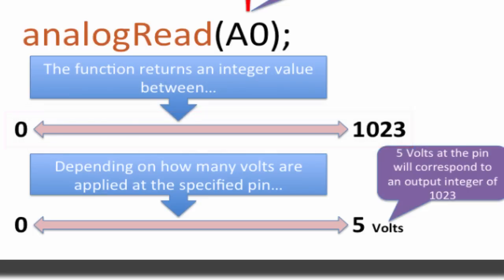So let's throw some numbers out here. If you're applying 0 volts at, let's say, pin A0 that we've got in this example, so you've got it connected to ground, the integer that analogRead will return is the number 0. And if you're applying 5 volts at pin A0, the integer value that analogRead is going to return is going to be 1023. Now, if you're at half of that, so if you've got 2.5 volts applied to analogRead, guess what? You're going to be at a number somewhere around half of 1023, which is like 511. It's not going to be 511.5, because again, it returns an integer value. So it's going to be somewhere in there. It's going to cut 0 to 5 volts up into 1023 discrete steps, and that's the integer that it's going to return.